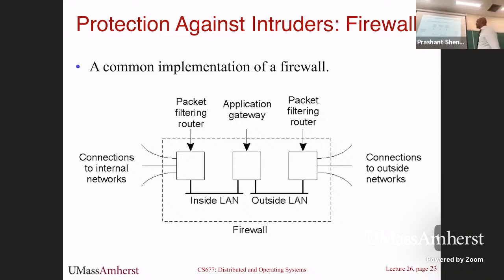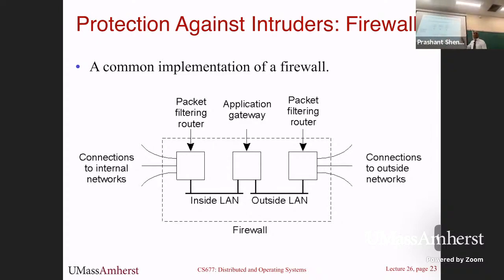Here's a picture of a firewall. The way you want to think about this is simply a machine. Think of it as a computer that has two Ethernet cards. One Ethernet card connects to the internal network. The other Ethernet card connects you to the internet, maybe to your cable modem or something like that. So you have two cards. Here is a card that's connecting to your internal network. Here's a card that's connecting to your external network.